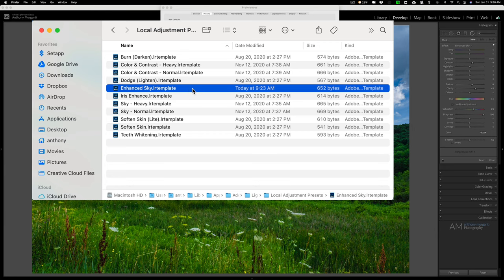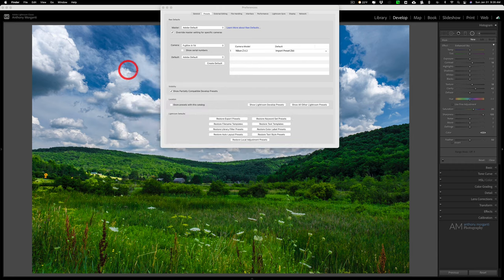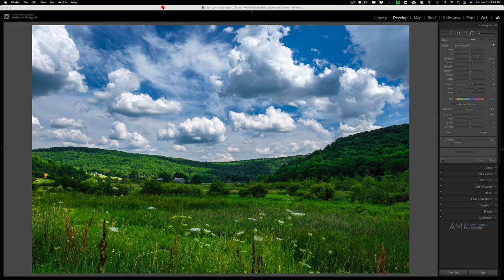Just copy this file to a thumb drive or something, and then just share it on other Lightrooms you might be running on other computers. Again, you'll have to go to this folder. Just copy it into the folder. You're going to have to close down Lightroom and reopen it for it to appear. But once you do that, you'll be able to have the custom presets you create be in all the different Lightrooms you might be using across different computers. So that's it. That's how you create a custom brush, custom graduated filter, custom radial filter in Lightroom.